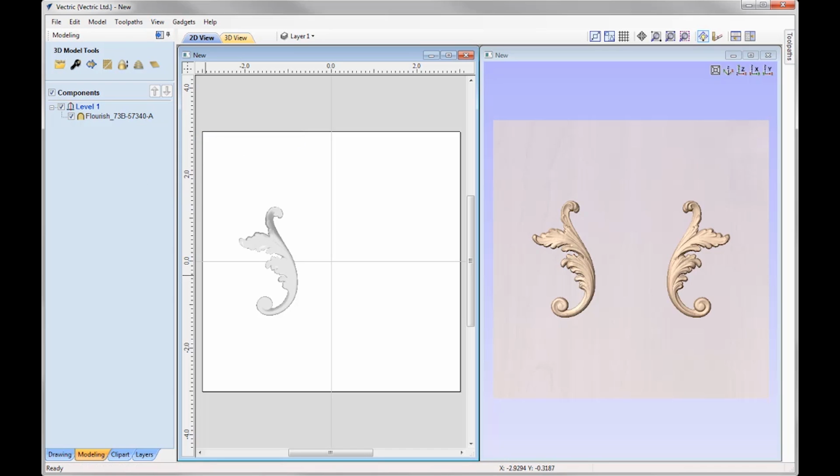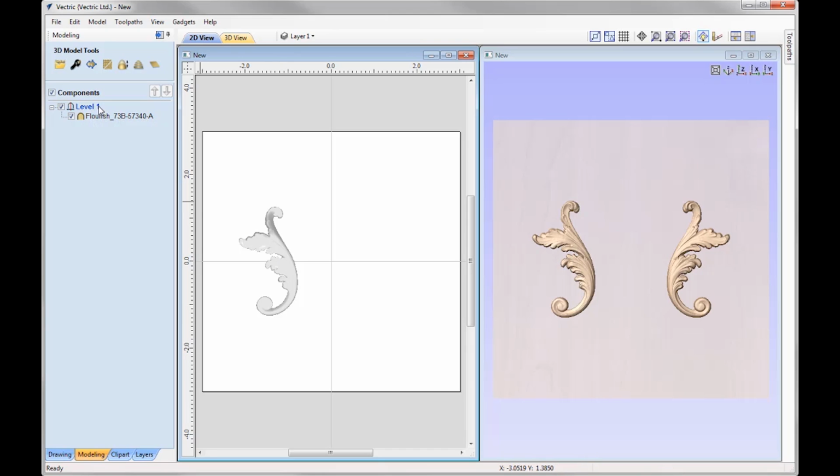And so what it does is it will take any components that the software can see on the left hand side and it will mirror them over to the right hand side. So you'll notice how we have a mirrored version of this component here in the 3D view on the right hand side. However, we still only have one component in the component tree and we have one component in the 2D view. And this is because the mirror property is part of the level itself.